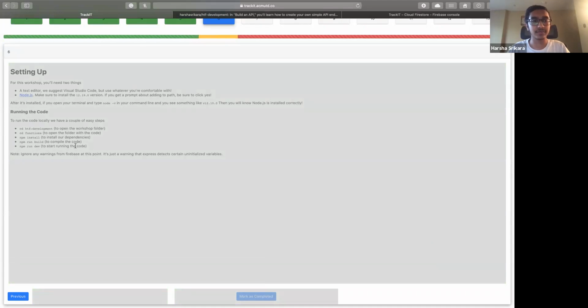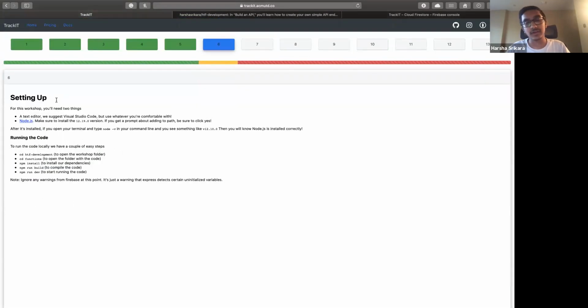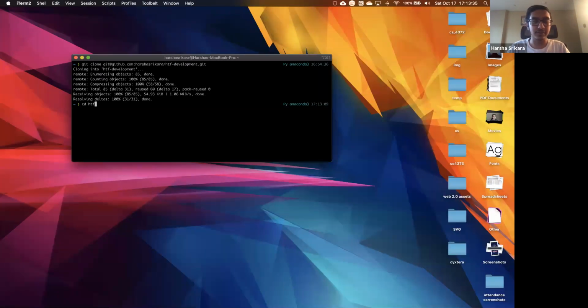Once you've done that, essentially what you'll want to do is cd into Hdf Development, right? We're actually going to go into the repository where we're going to write the code. One additional step is we're going to cd into the functions directory. I don't know if y'all have heard of what cd does before. In Linux lingo, cd just means double click on a folder and open it, but on the command line. So essentially we open the functions folder. The functions folder is actually where all of the code is written. So that's why we need to be inside that specific folder.